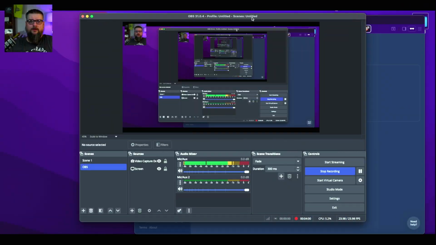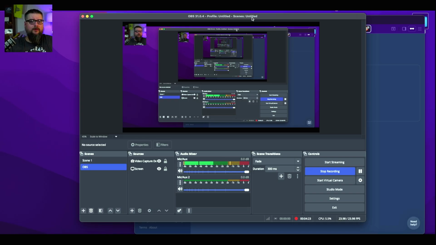Setting up Restream.io to do the multi-stream is very simple. We're going to use a couple things, OBS, and Restream.io in order to do the actual multi-streaming. That way we're only sending one stream out to the internet, and then that is what splits it up. All right, so in order to get everything set up to multi-stream using a streaming service like Restream.io, you need OBS that allows us to send one stream out to Restream, which then splits it up and sends it to whatever platforms you choose. So we want to create a Restream.io account as well.